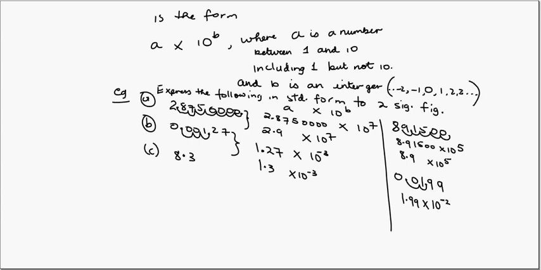Okay? But this is not to two significant figures. So to two significant figures, this will be what? It will be 1, 2, 1, 2. But remember, this 9 will affect this. So what this 9 will become is 10, but you can't write 10 in a single digit. One has to carry over, so it will become 2.0 by 10 to the minus 2. 2.0 by 10 to the minus 2 would be the answer for this one.